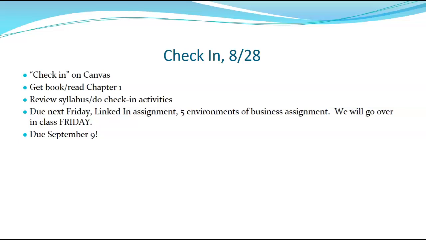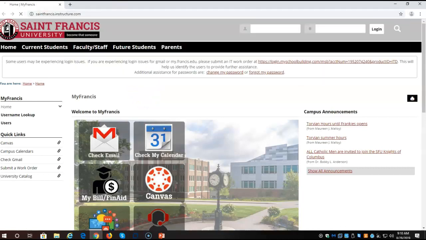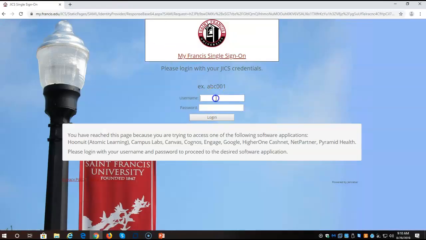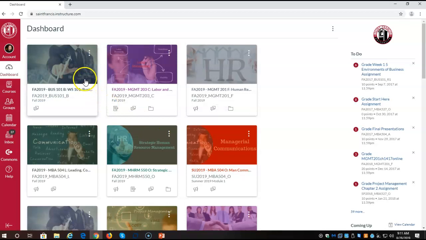Guys, before we jump into too much content today, though, I do want to take a second and walk you around Canvas a little bit. We had a little bit of confusion on this particular layout, and I want to make sure everybody knows where we're going with this. So you're welcome to follow along if you like once I log onto the system, but I'm just going to show you how everything is sort of organized in our course so that there's no question as to how things are set up. Just like you guys, when I log in, I'll see all the classes that I have access to. And the very first one on my list is Business 101.